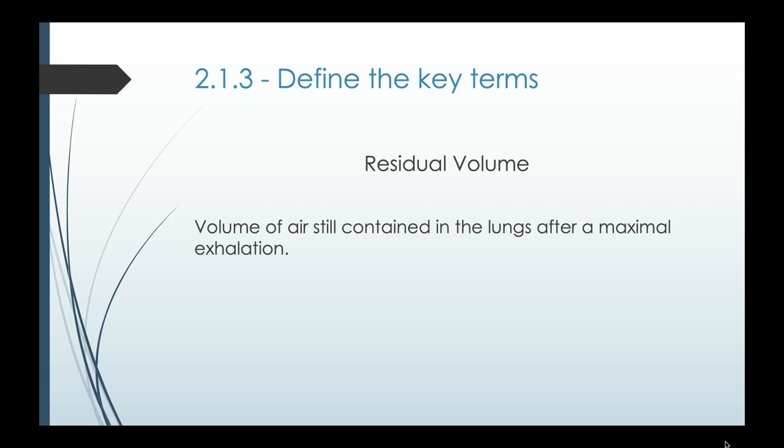Residual volume. So this is the volume of air that is still left in the lungs after a maximal exhalation. So even after you breathe out your vital capacity, there is always a small amount of air left in the lungs, and that's to make sure that your lungs remain inflated and don't collapse.